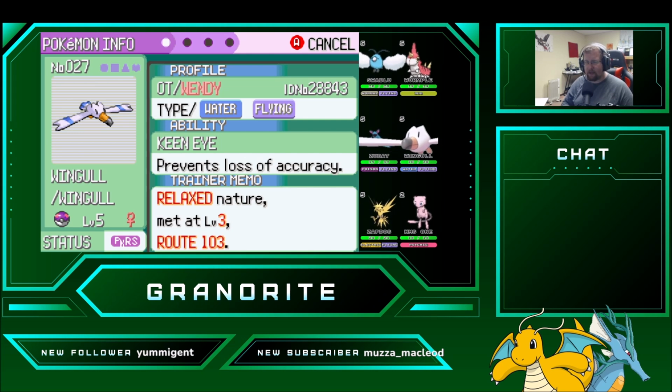It circles above oceans looking for its favorite food, Wishiwashi, to eat. It also loves to eat Finneon, who jump up on the sea surface. Fishermen use Wingull's skill to locate areas teeming with fish Pokemon.